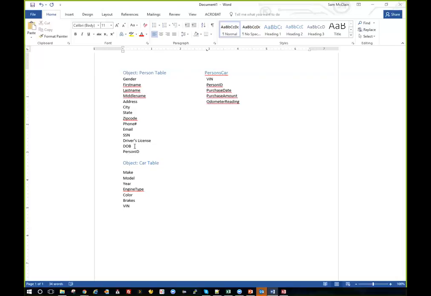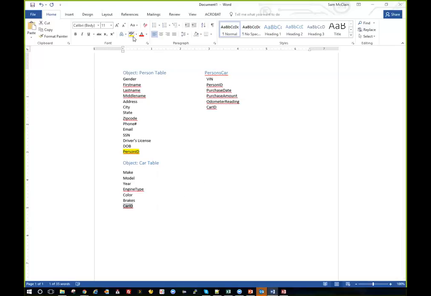The reason I would add a person ID, and I'm going to highlight this, I'm going to take off the VIN number here, and I'll explain why. And I'm going to add in a car ID here.